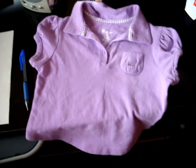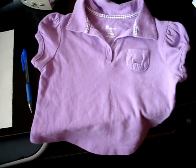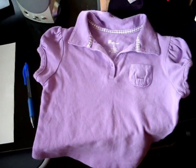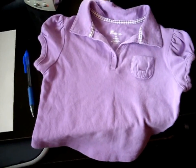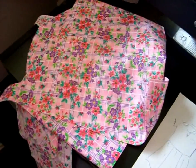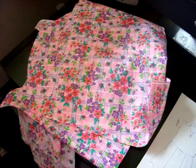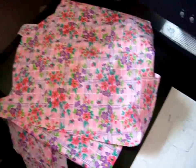Here is the shirt that I bought at the Goodwill for about three bucks. You can use a t-shirt, a polo shirt like this, just about any knit top, or even a non-knit top. One that's a polo is ideal. This is the fabric I'm going to use — I think it's rather pretty. My mom made it into a maternity dress for me when I was pregnant with my daughter, and she's two and a half now, so I decided it was about time I used the scraps for something.